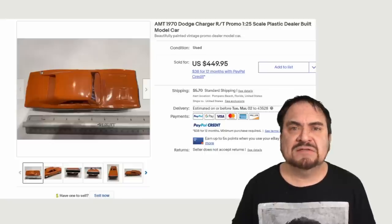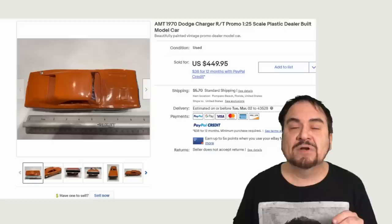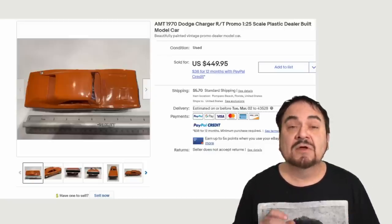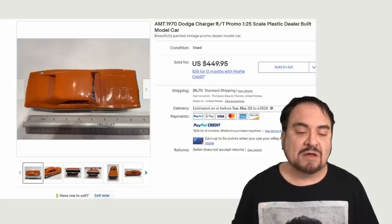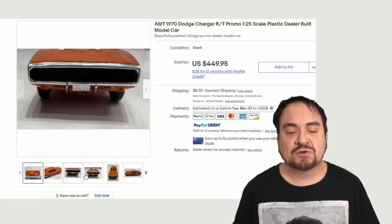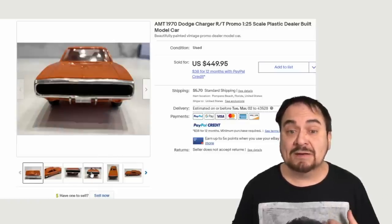Here's a real nice 1970 Dodge Charger RT. My neighbor, when I grew up, had one of these with the white stripes and the black base color. Awesome car if you've ever been in one of these or hauling it down the street. Fabulous. This one went for $450 because of the model, because of the type of the car. Everybody wants one of these for sure. If you're into old cars, this is on the list of I would love to have in my book.